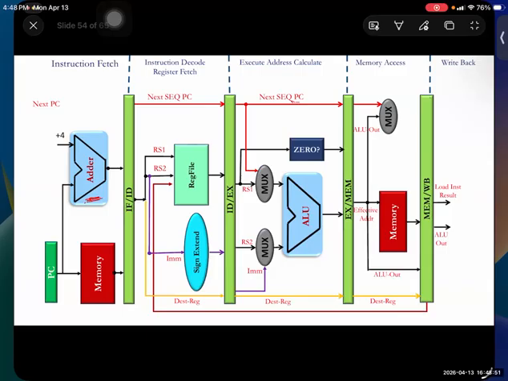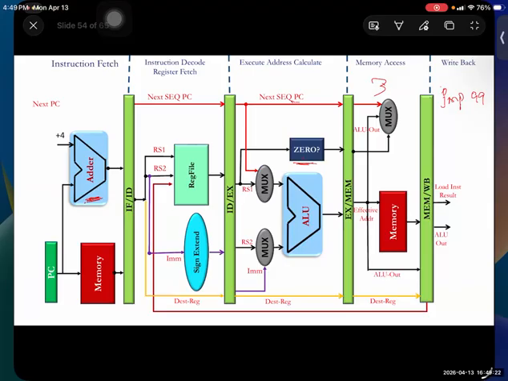How this will be selected: the control signal to this multiplexer 3 is based on this zero flag register that comes from the comparison operation. So based on that, it will select whether it jumps to the next instruction or jumps to the target, and that will be updated.